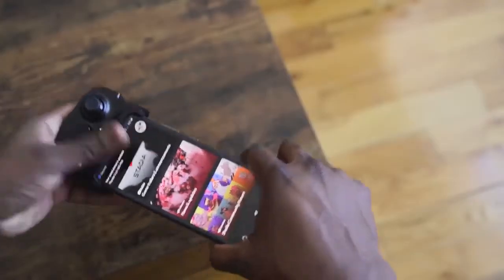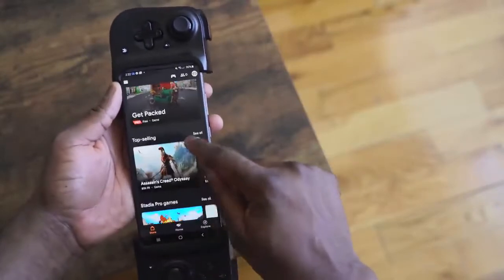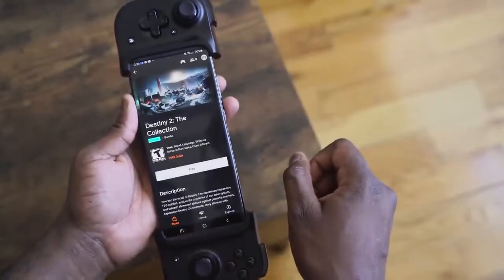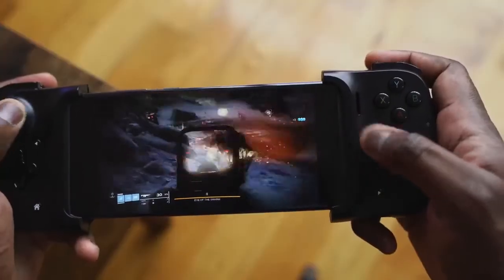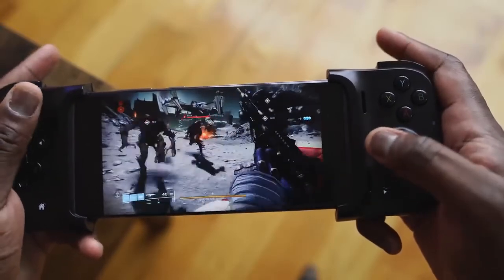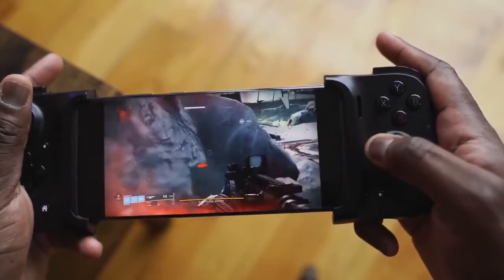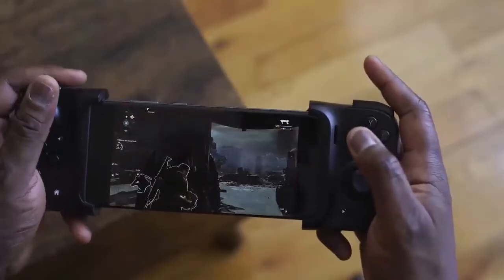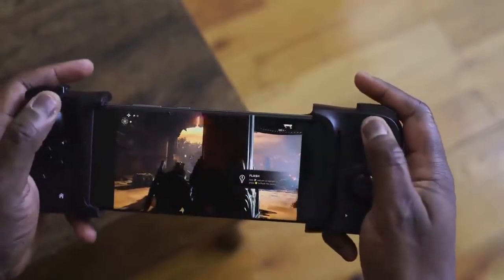Open it up and you can fit any smartphone in here. For what it does really well — if you're playing Project xCloud, GeForce Now, or Stadia, it works great. You basically take your device, plug it in, power up Stadia, and you can start playing games right away. All buttons are recognized, good to go. There is a slight issue with Samsung devices where the D-pad has some wonky functionality, but an update is coming to patch that. It works really well with Stadia and xCloud — whatever games you're playing, whether a racing game, a fighting game, or Devil May Cry, they all work well, as does GeForce Now. So your game streaming platforms work really well.